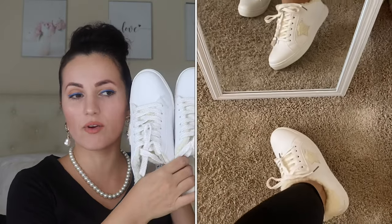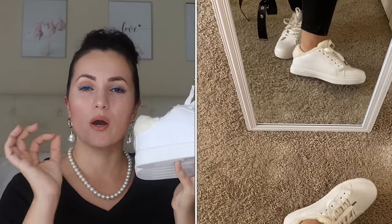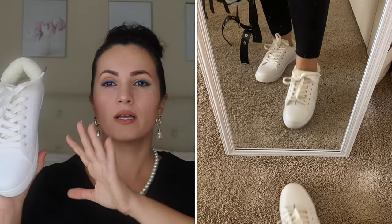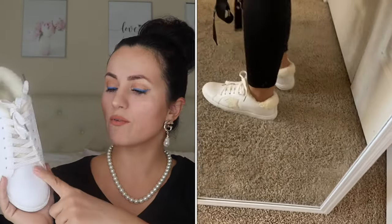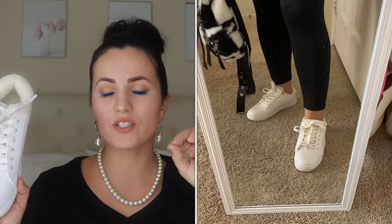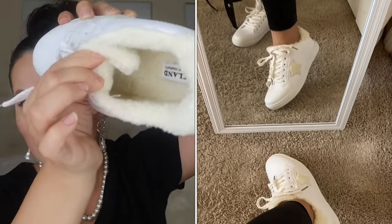The last pair of shoes I recommend are these faux sherpa lined sneakers by Portland Boot Company — on sale for $19.99, original price $25. They come in faux leather brown and black, but I got white. They're wide-feet friendly, true to size — I got my regular size 6. They're fully lined inside with sherpa throughout the whole sneaker, so they'll keep you warm all fall and winter. Very comfortable and I know I'll wear them a lot.